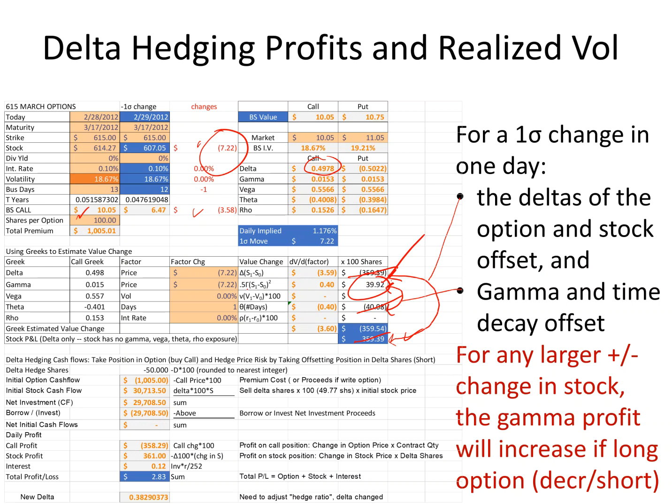Remember, the gamma effect is 1/2 times gamma times change in stock price squared. So it doesn't matter if it's a positive or negative change. As long as there's a larger change than 7.22, this number is always going to be larger than $39.92. So the reason why you're going to gain is because your gamma is going to offset your theta, and you've already eliminated your delta risk.